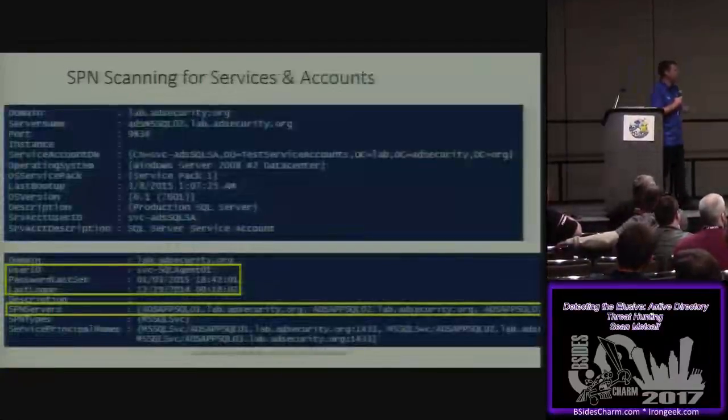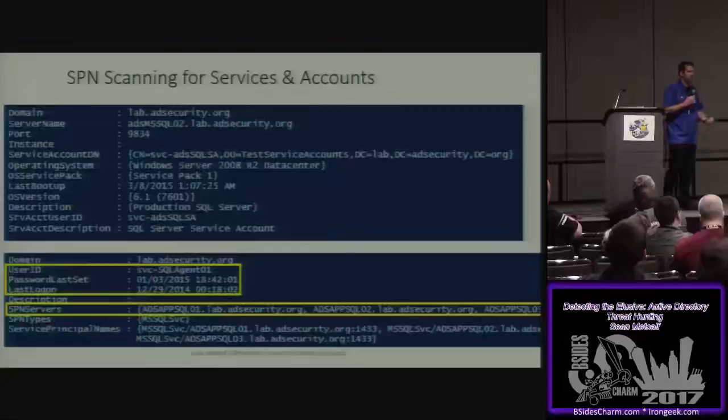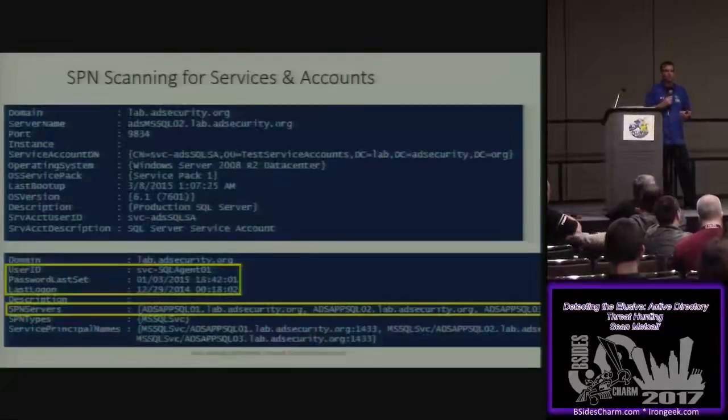And we can do something, like I said, SPN scanning, and we can get information on all the SQL servers in the environment because they have SPNs registered. We get the port number, we can get the instance name, we know what the SQL service account is associated with it. And again, we can do this just by asking the domain controller. We don't need to do any kind of port scanning. And at the bottom, all we need to do is get a list of all of the users in the domain that have a service principal name.